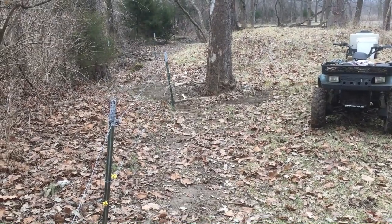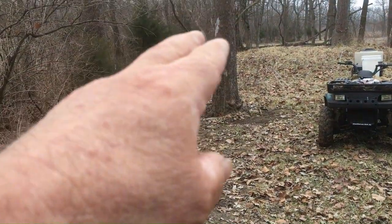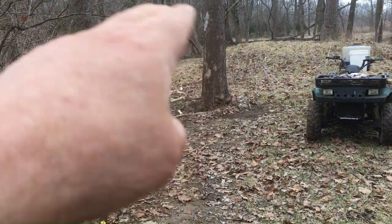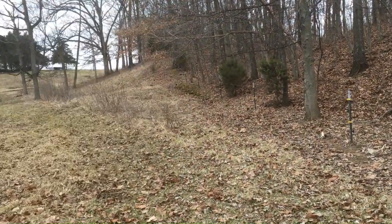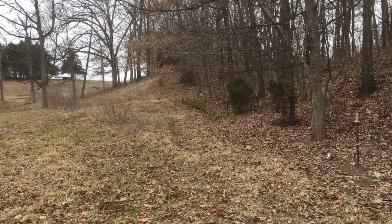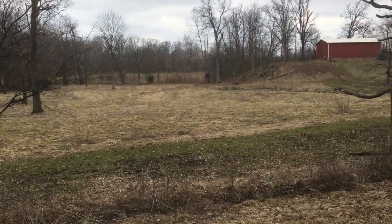I decided to eliminate another section of fence. I'm hooking it here. Then I rehook it over there on that side where I had it disconnected. That way when I turn the fence back on, I'll know if this section is working. Yeah. And I might do it again. This is all one solid piece of wire all the way to the bottom of the hill on the other side. So I'll disconnect it there too. Try to eliminate the sections that might be grounded. Still haven't found the ground yet. Still no ground.